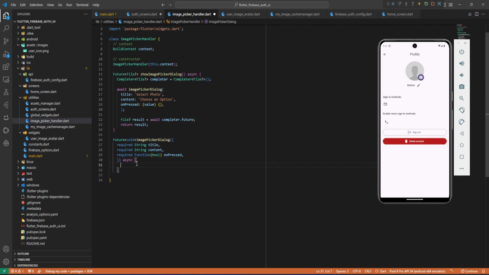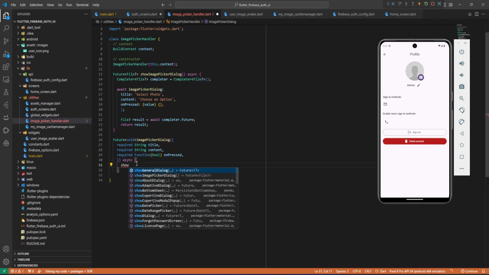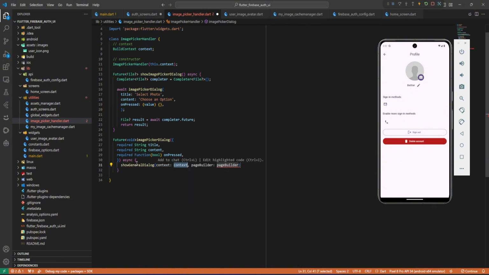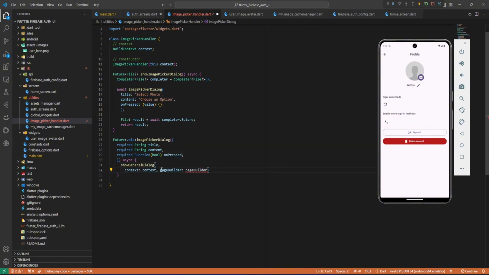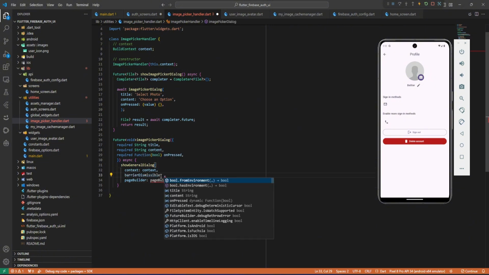Now inside here, let's get started. So here we want to show general dialog. Show general dialog. Let's move this down. Now in the builder here, so first let's add more properties here. Okay, so after the context, let's do the barrier dismissible to false, to true.